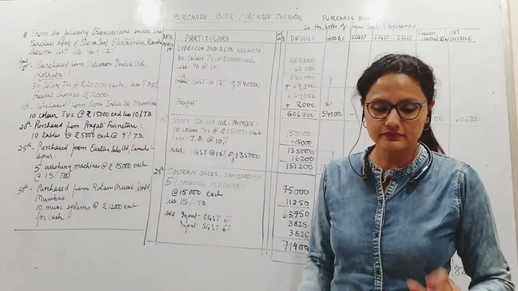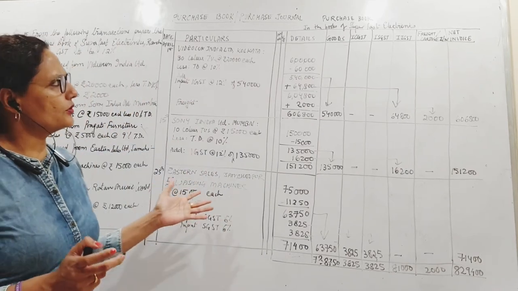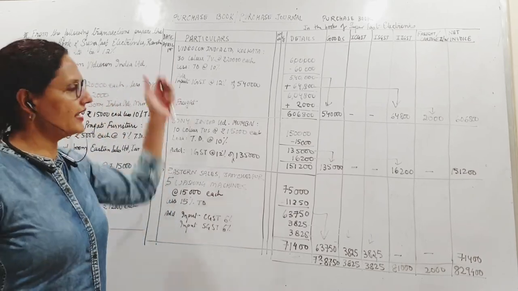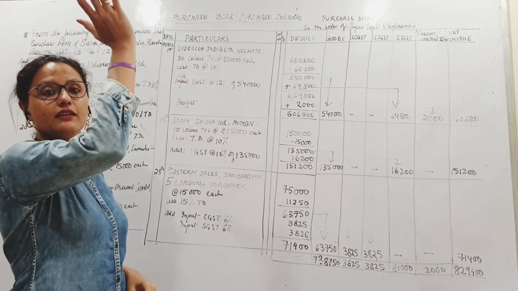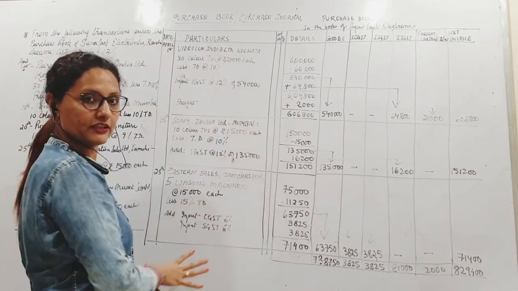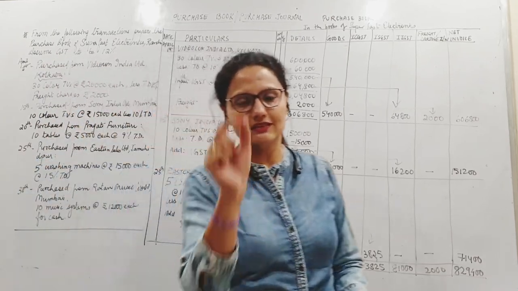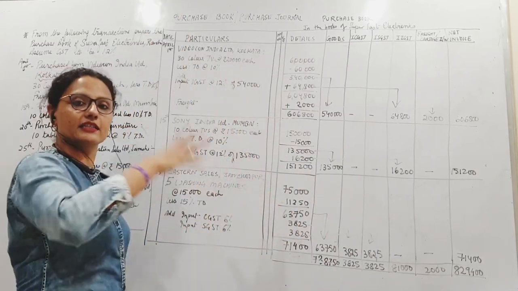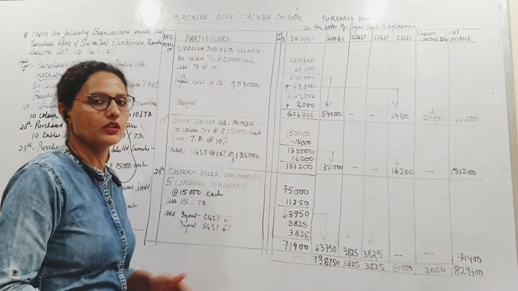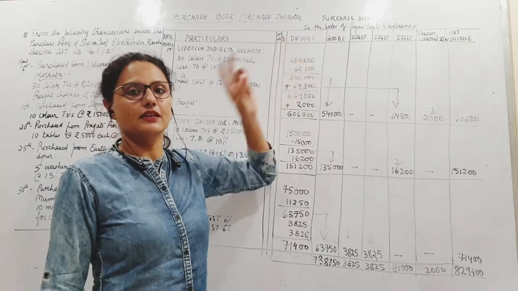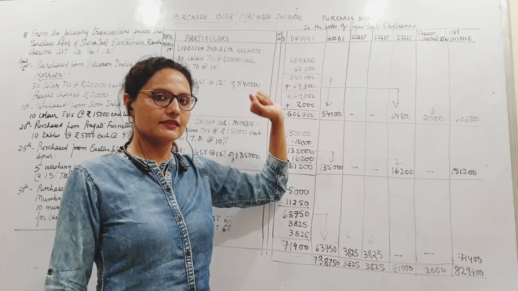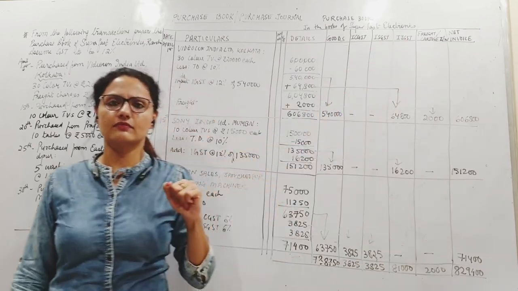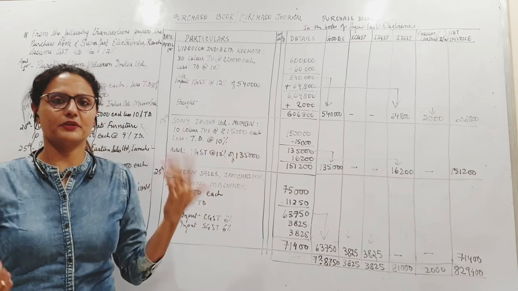Given this, I hope the purchase book is very much clear. Just to recap and just to make this format very easy - date, then we have the particulars - what have we purchased and from whom, mention here. Then we have invoice number, bill number, ledger folio - those columns. If at all invoice number is given to you, you will have to enter there. Then details, meaning working. Cost of goods plus three columns for tax - CGST, SGST, IGST - plus any freight or carriage or any forwarding expense related expense, and then the total, that is net invoice.